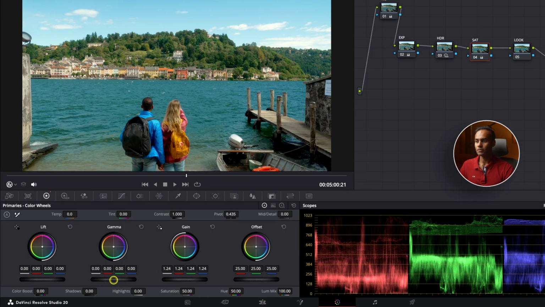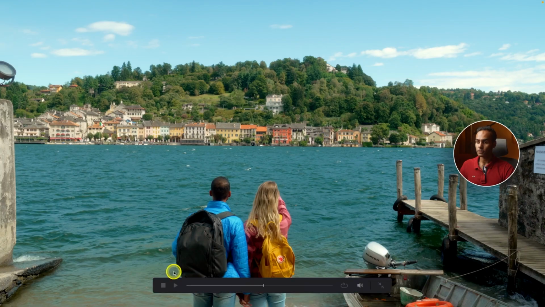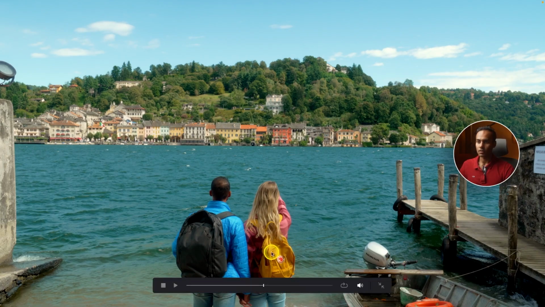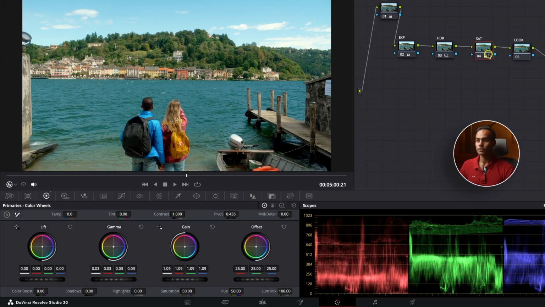We can also do a little bit of saturation with gamma. The gain gives the saturation to most of the bright areas, and gamma is for the mid area. So if I increase it a little bit, we're just going to keep it until here. Then if we go full screen and go before and after, you can see we have brought the saturation in, but it's really subtle. You can see the color of the bag, the color of the buildings. If you go before and after, you can see the grass. This image already looks really nice. So that is saturation. I recently discovered this way of adjusting saturation and I've never looked back since.